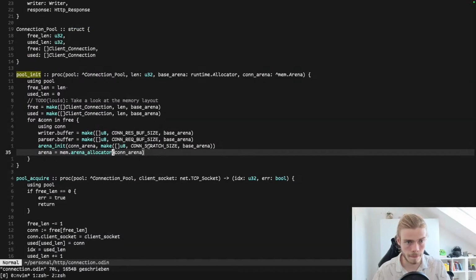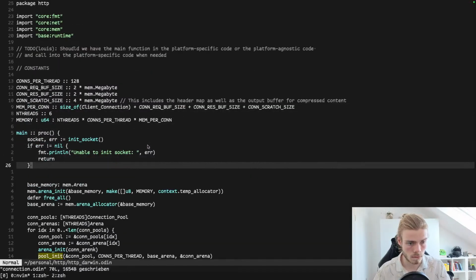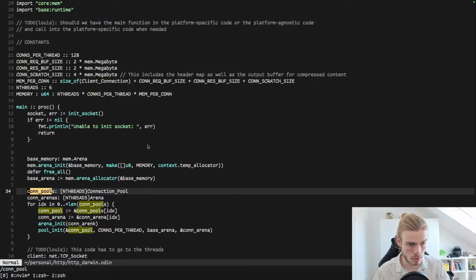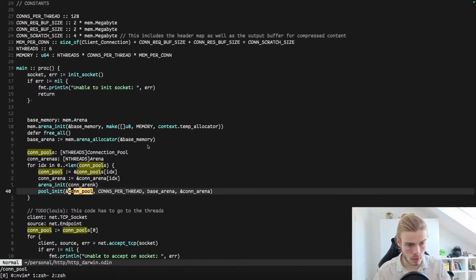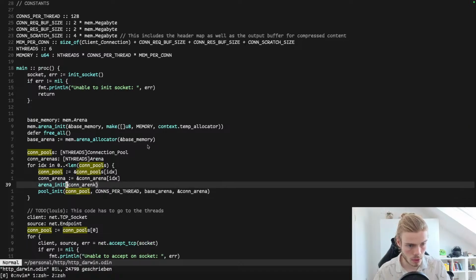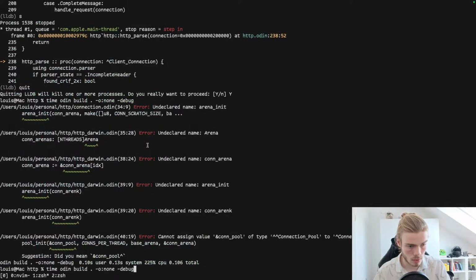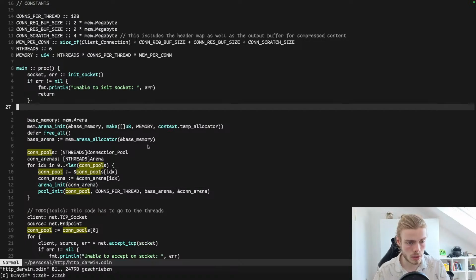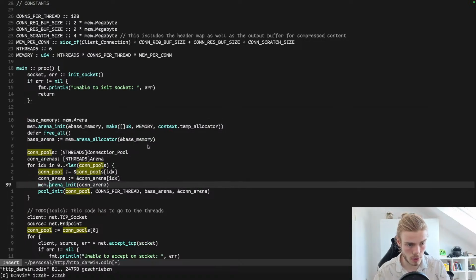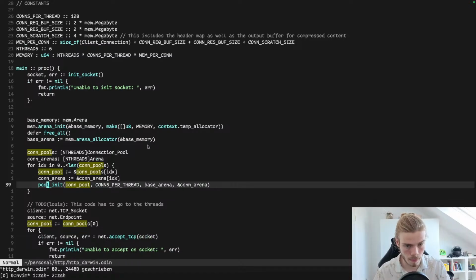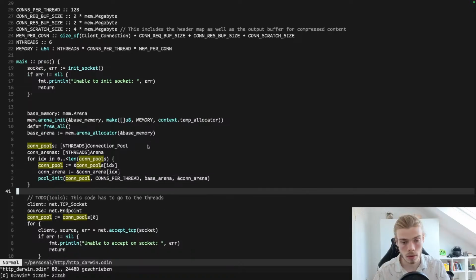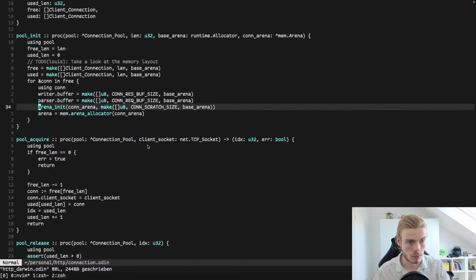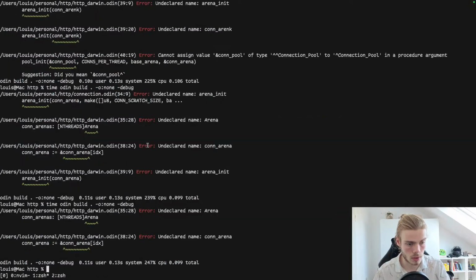Con pool. Con pool. Con arena. Arena init. Yes, this is mem.arena init, which is also nothing we should do here. We do it here, mem.arena init.